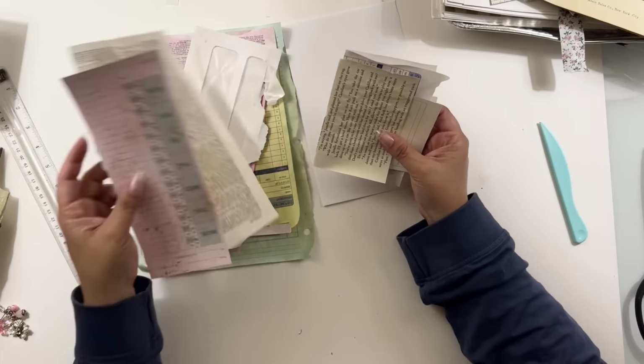So I played around with it for a bit to kind of see where this could go, if I could fold over the edges. That was my first guess. And then I decided to go ahead and cut the front cover down. And I'm removing probably about 2 inches.